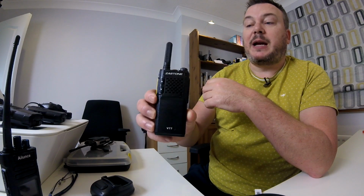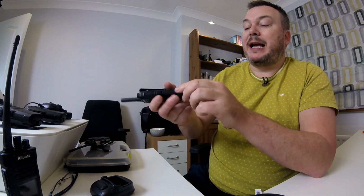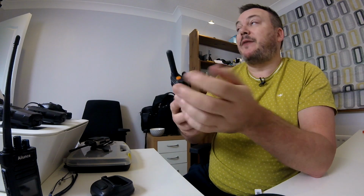It's got a fixed antenna, so I've not been able to test the power using my meter, but it's 16 channel. It's quite a loud one. It's very thin, it's very compact. I'll show you on that camera there. And it's got a battery that can come out if it needed to be replaced. It comes out quite easily, but we don't have any spares, so not really an advantage.